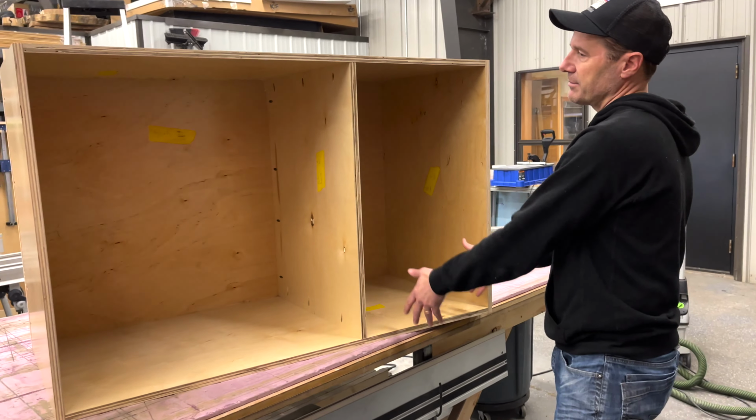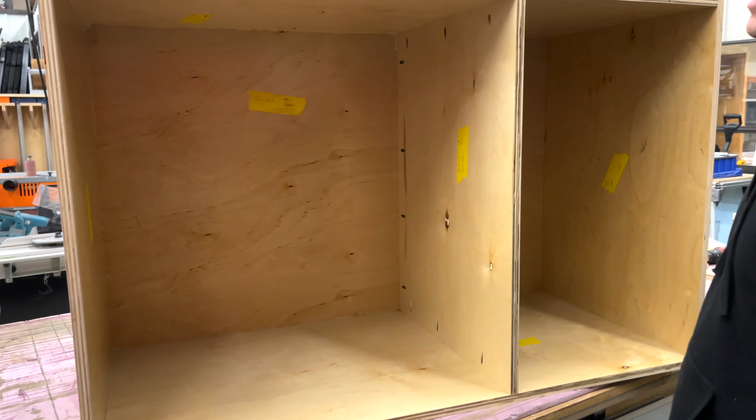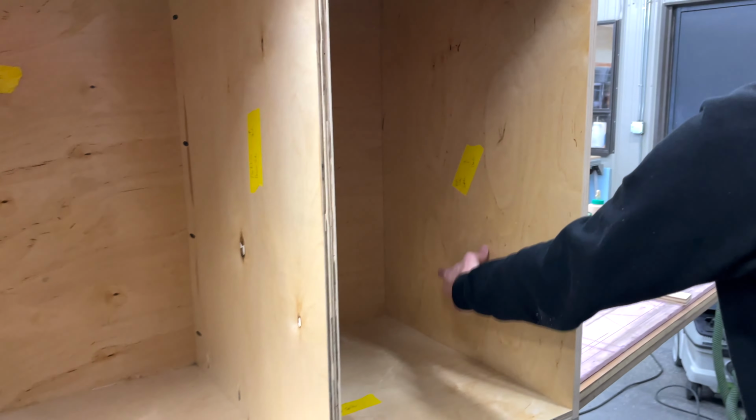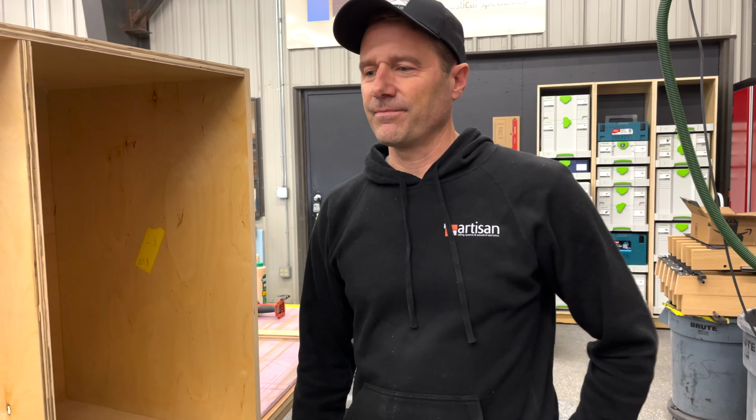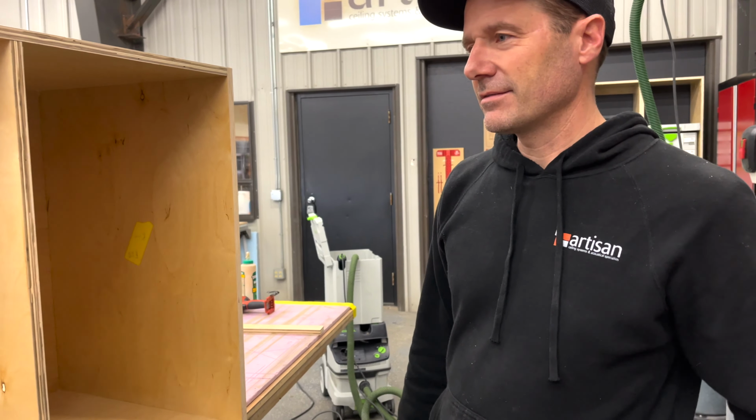So this side is cabinet, this side is drawers, and I actually forgot to put the pinholes here for an adjustable shelf. So I get to do that now after, which is a pain. But onward and upward.